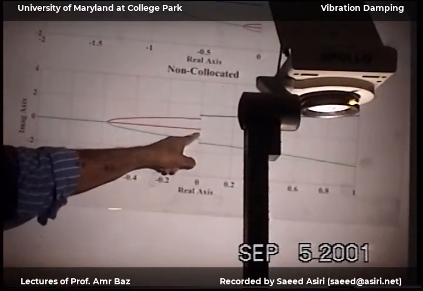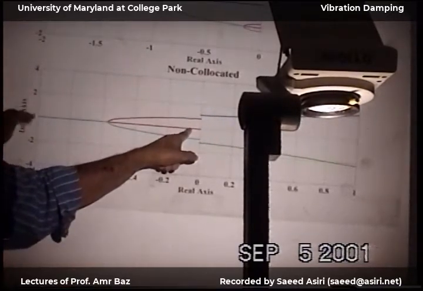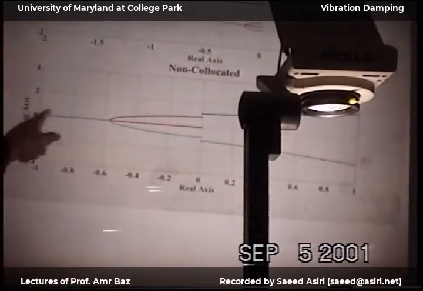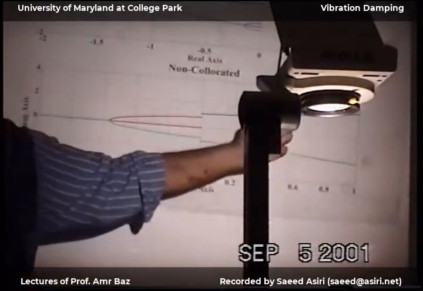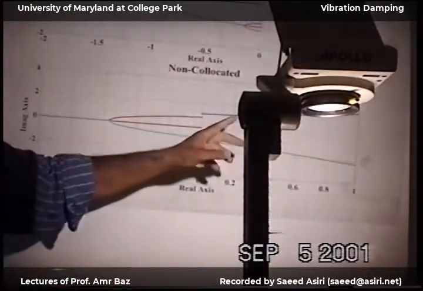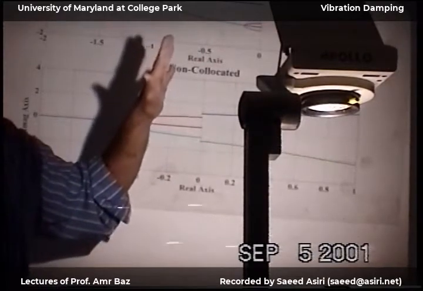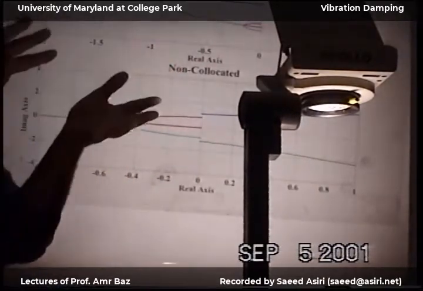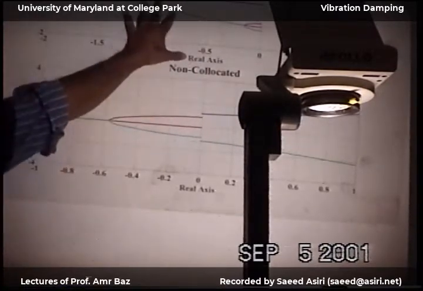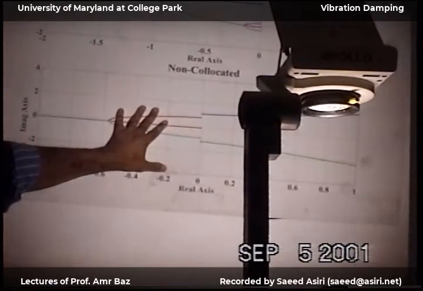So I can vary from 0 to infinity. I will stay with this root in the left-hand side. So this is a stable root. So is this, from 0 to infinity. But then, for the other 2 roots, I vary from 0 to infinity. I'm always on the right-hand side. So I always have 2 unstable roots. Okay? There is no half stability. Okay? It's either stable or unstable. Okay? So this is always stable. This, always unstable. Always unstable.